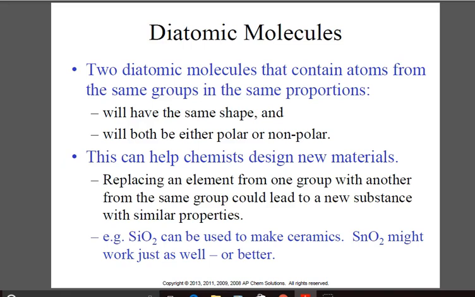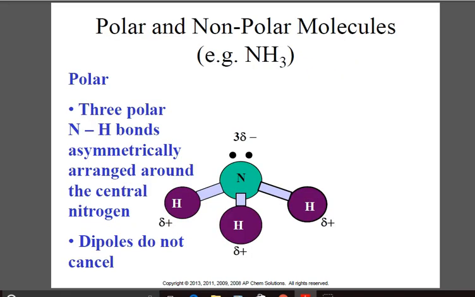All right, one last point to finish off this section is about something called diatomic molecules. Now, when we say diatomic molecule, we're talking about a molecule that is made of 2 types of atoms. Okay? What I mean by that is NH3 is a diatomic molecule. It's made of nitrogen and hydrogen. There may be more than one of them, okay, but it's 2 types of atoms.